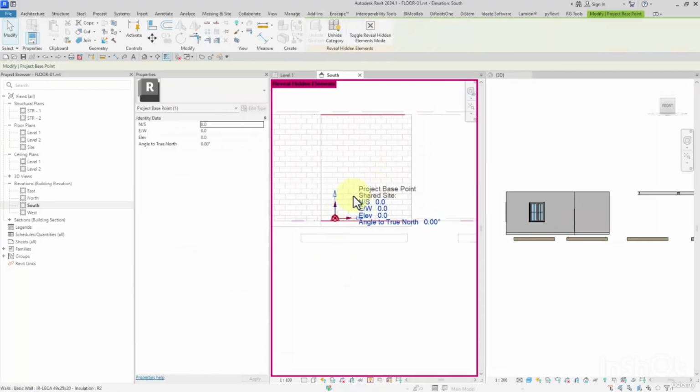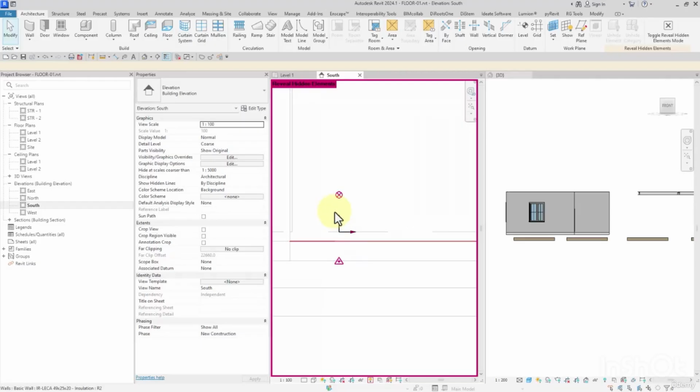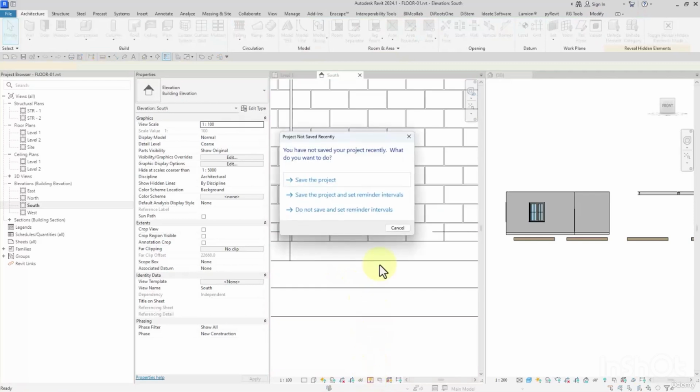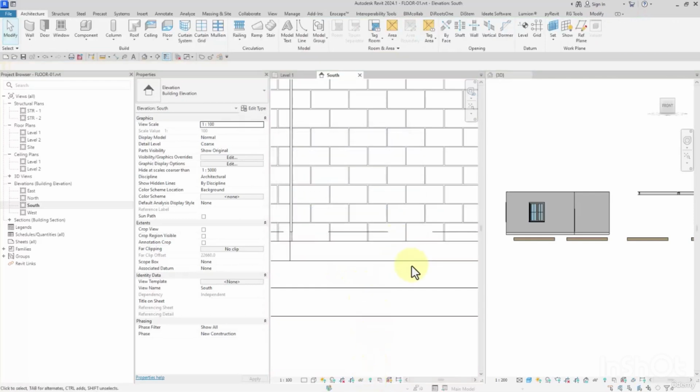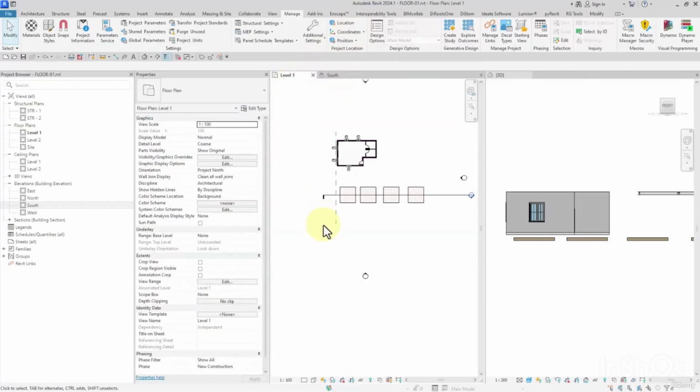One of them is project base point. As you can see, we can move it upwards. The other one is survey point, and the other one is the origin or internal origin point. But we will talk about the coordinates in the following sessions, exactly when we want to talk about the project location, coordinates, and positions, since it is very important in Revit.